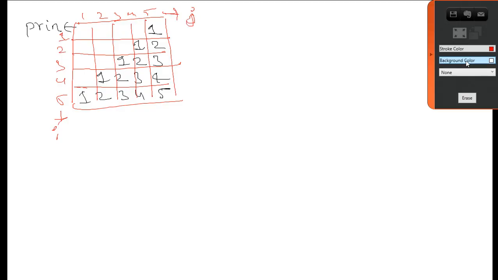And what you observe from this is that there are some spaces: 1, 2, 3, 4 spaces. In the first row there are 4 spaces. In the second row, there are 3 spaces.